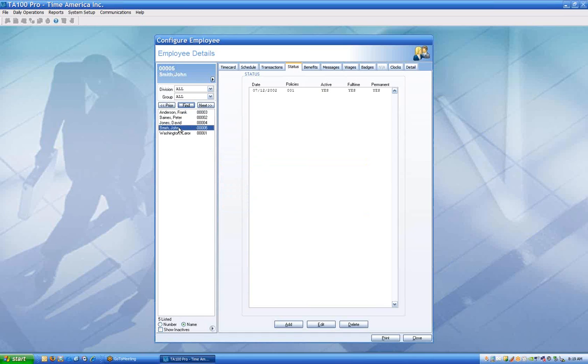So it's a great way, of course, if you're working with a client and they have quite a few employees, to quickly locate or find an employee. Find would be the best way. In the bottom left corner, number versus name. Right now, if I wanted to have this employee list in numerical order based on the employee number, I can simply switch it back over to number. If I prefer to see it in name order, alpha by last name, of course, I can keep it in name format.